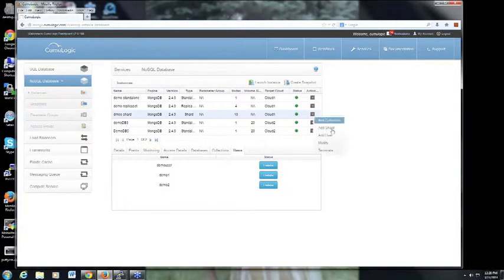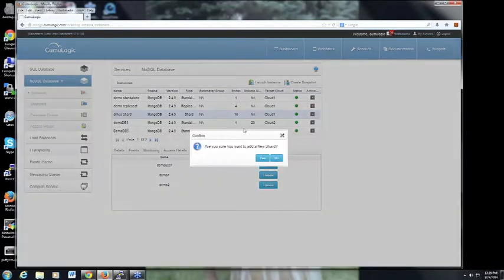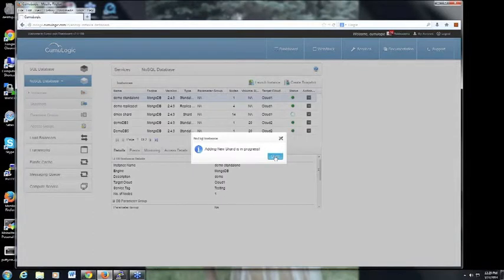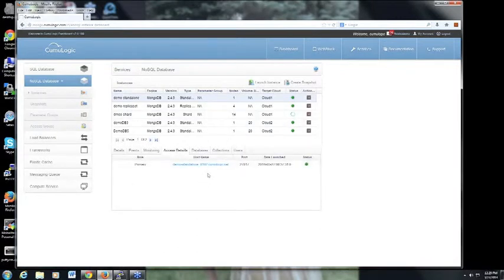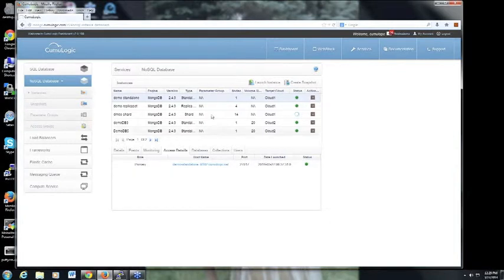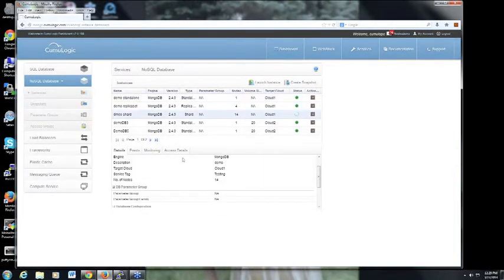Now let's go and add a shard to this database and expand it from 10 nodes to the additional capacity we need. When I click on that, you can see that I'm adding exactly the same size of shard, and it will start provisioning that. So now the number of nodes has turned to 14. Once the virtual machines are created and configured, a shard is added and ready for use, this will turn back to green again, and we'll be able to access it.